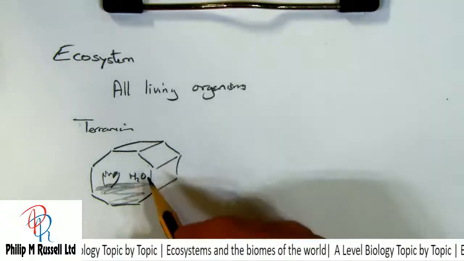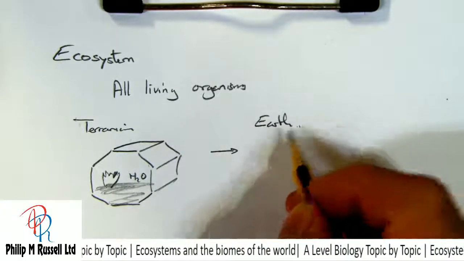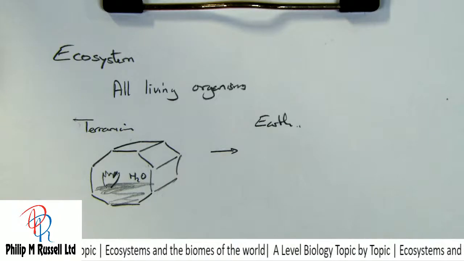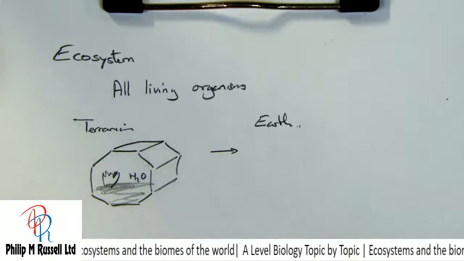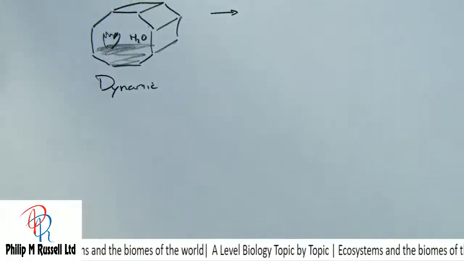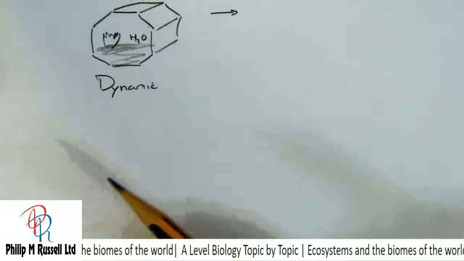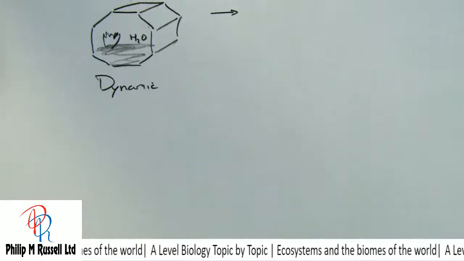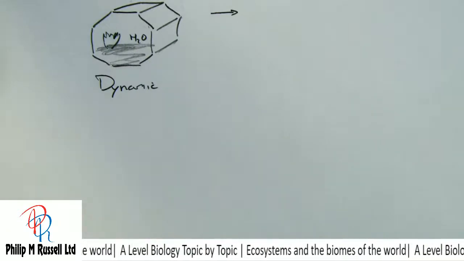But the largest system that I can think of would go to the other end of the spectrum, and that is the whole Earth, because the whole of the Earth is basically one very large ecosystem. Basically, an ecosystem is a dynamic system, and by that I mean that it's constantly changing. More living organisms might appear, and this is going to affect how the system works and what goes on with it. If we put more pressure on something with one thing, then something else normally gives.